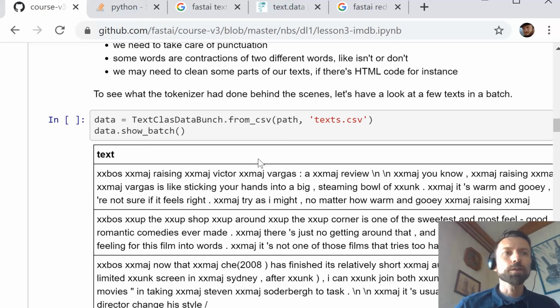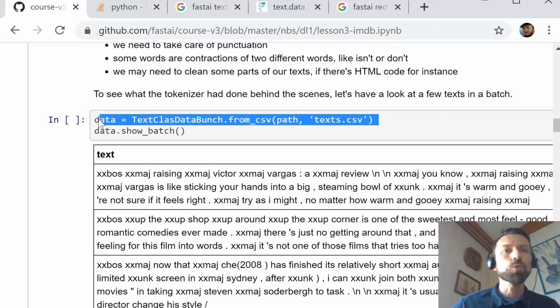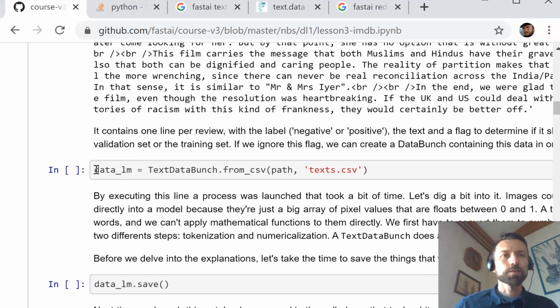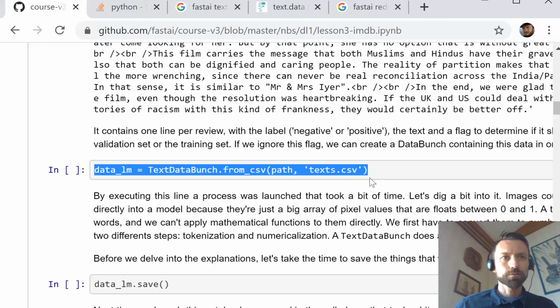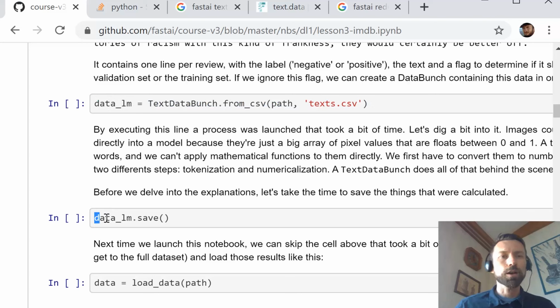Okay, I just looked ahead a bit. These next couple of cells are just to show what is happening when you create a data bunch from text. So we load this text file and create a data bunch. This takes a little bit of time, which is why Jeremy Howard also saves the result, without training, just the data bunch itself.